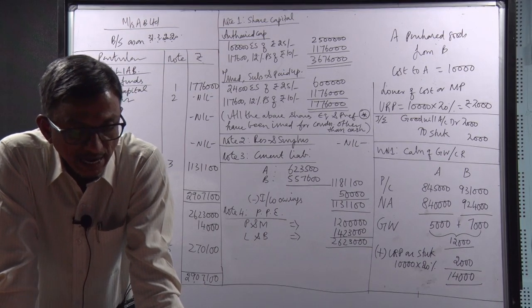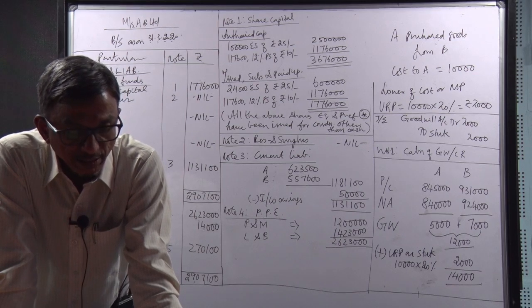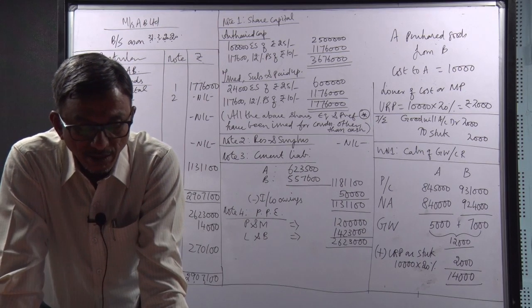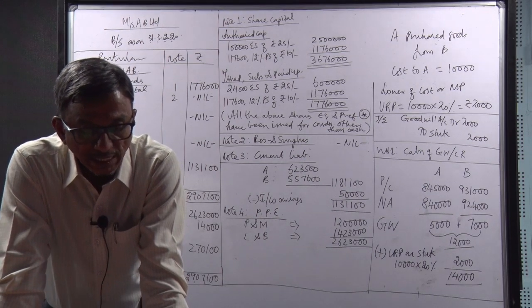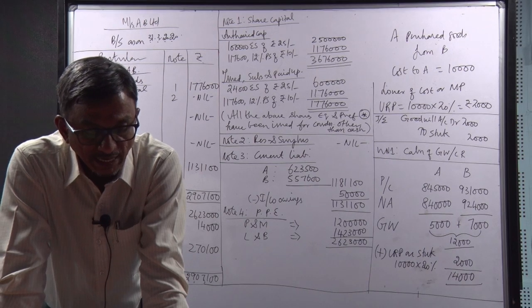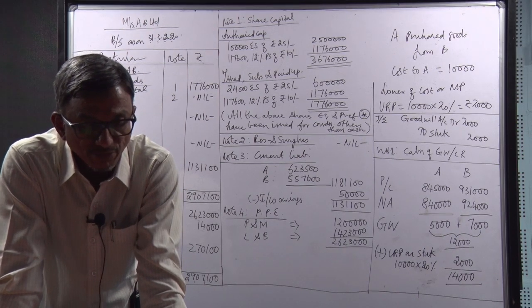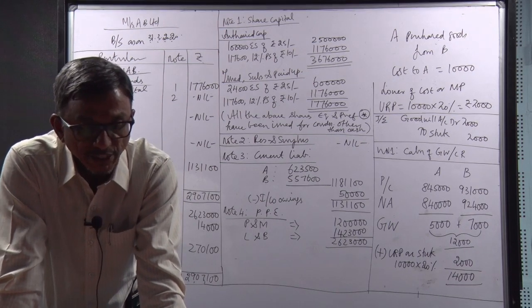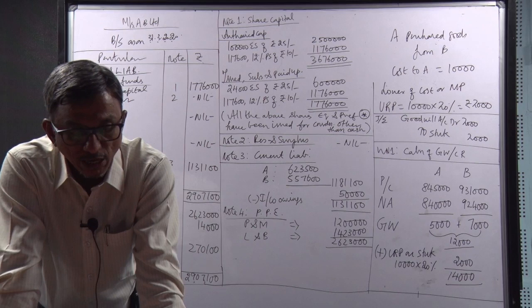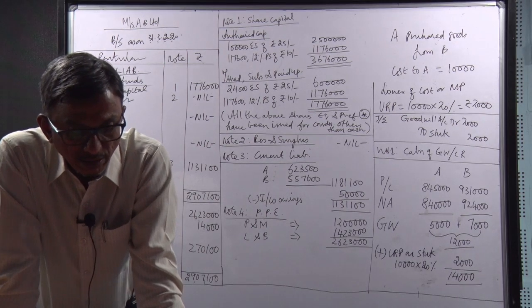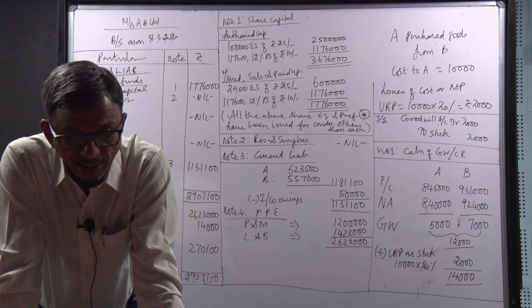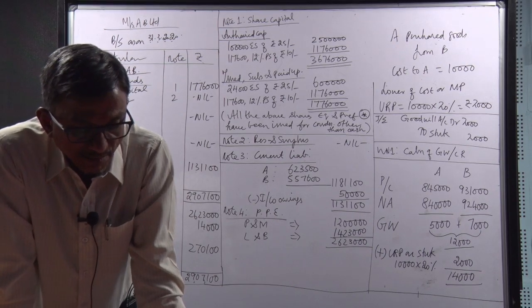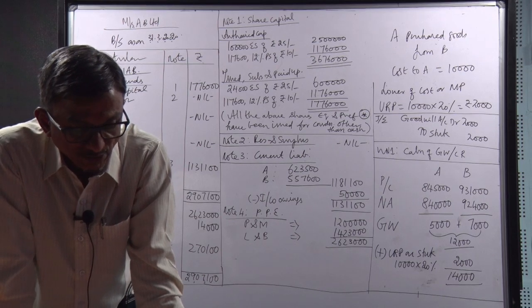A Limited and B Limited were amalgamated on and from 1st April 2020 and formed a new company C Limited to take over the business of A and B. It's very similar to the first problem in terms of what is happening. Even in the first problem, A and B became a new company, AB Limited. Here also, there are two companies given A and B, but they want to form a new company called C Limited. The summarized balance sheet on 31.3 are as follows.